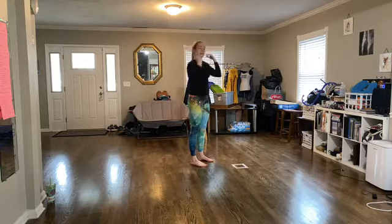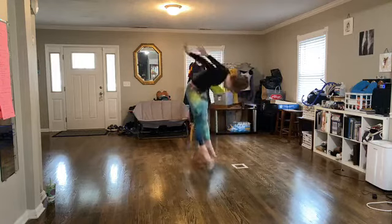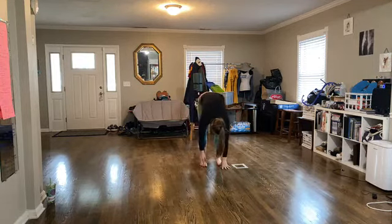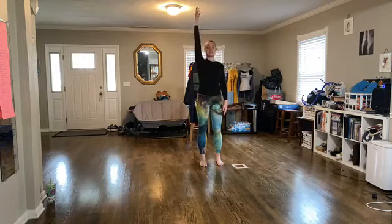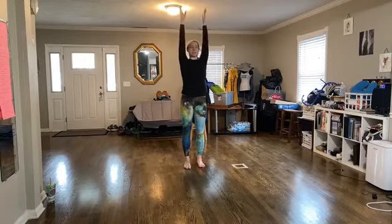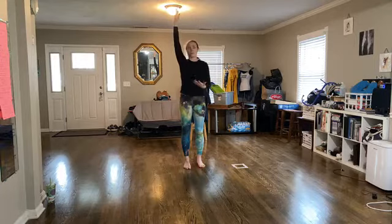Now, after that third one, because we go 1, 2, 3, 4, 5. Oops, sorry, I jumped too early. 5, 6, 7, 8. 1, 2, 3, 4. We're arching down. 5, 6. Now, the first time I'm on my right, so I'm going to bend my left leg, reach my right arm to come up 7, 8. On the left side, it'll be the same thing, but left arm. So we went, melting down, 5, 6, 7, 8. And it's about that fast, so you've got time to really work through the move.